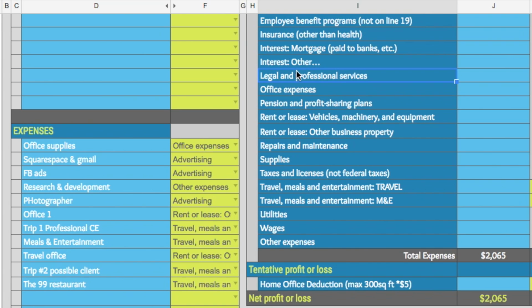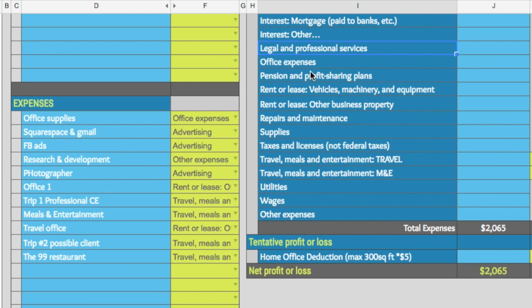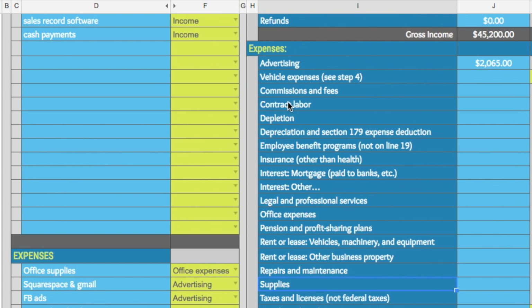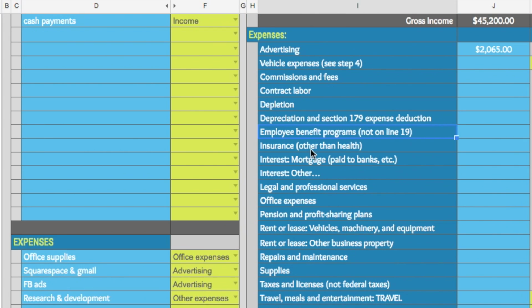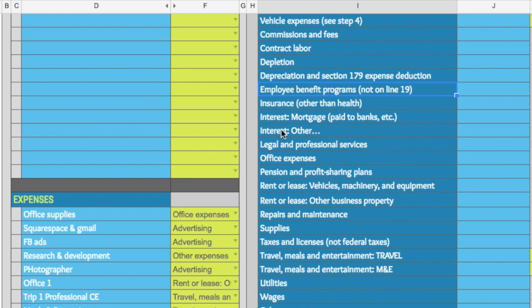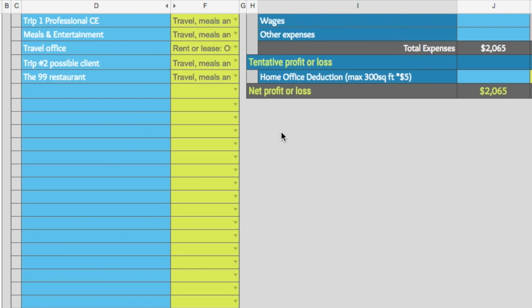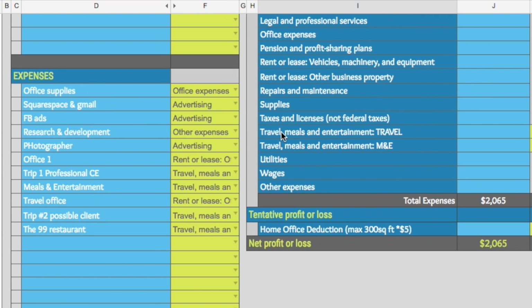If you hired someone to do your taxes or paid for your taxes last year, that's legal and professional services. You certainly don't want to take all of your expenses and put them under other. You can make a judgment call and move on. Repairs and maintenance could be if you had to fix a computer or you had to fix a camera. Contract labor, if you hired someone as an assistant or something to help you and you paid them without withholding taxes, not as an employee, which will go under the employee lines here. But most people who are self-employed don't even have employees, so we won't worry about that right now.